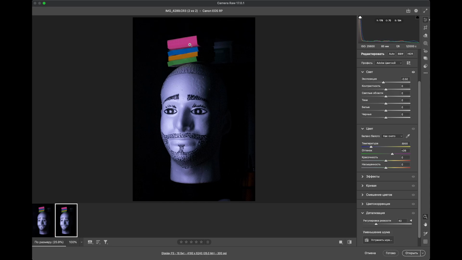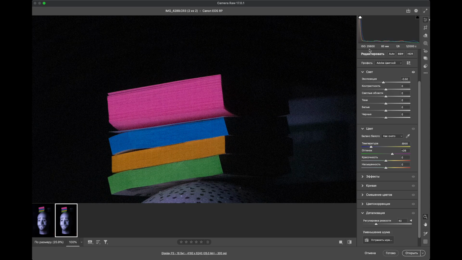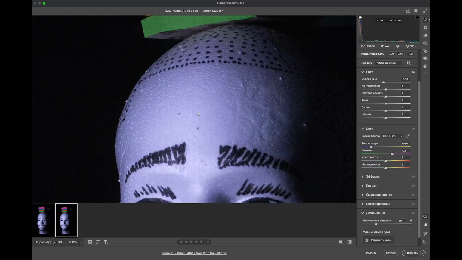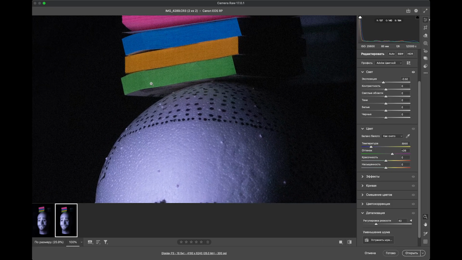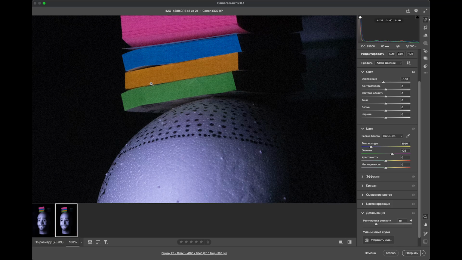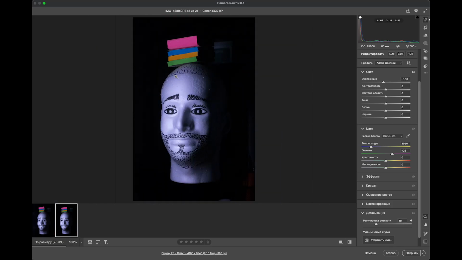Okay, and the next one, of course, on this number of ISO 25,600, we have noise, but we still have good details, and you can't say this is an unusable photo. This is a 100% commercially usable photo.